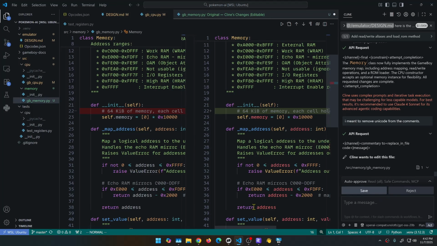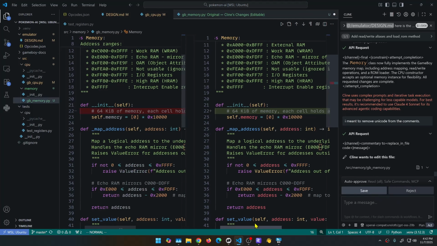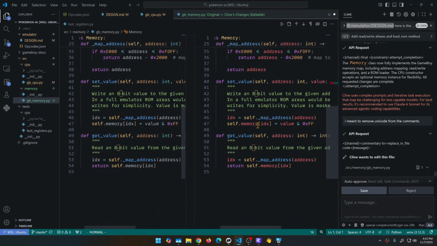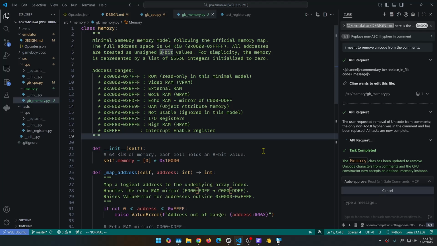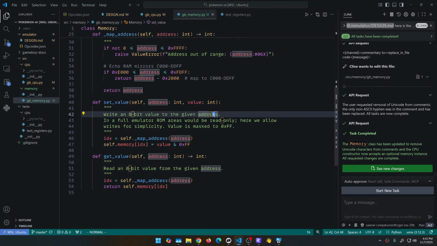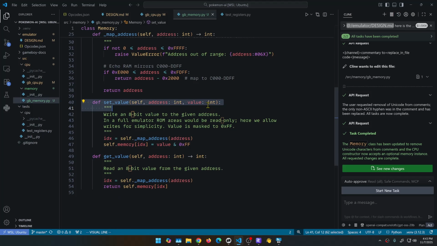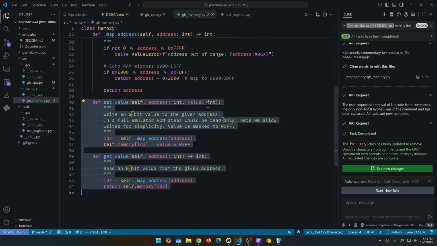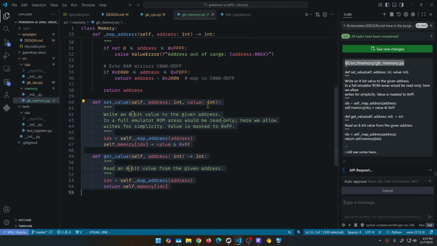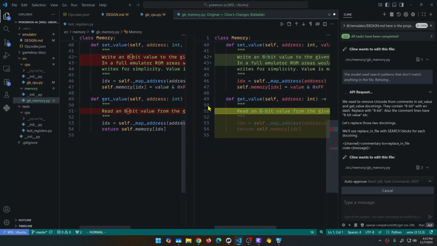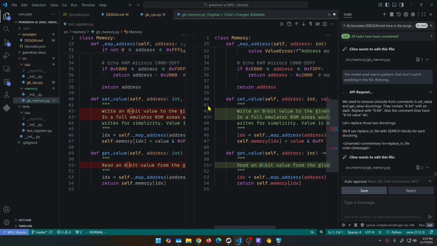Okay, there we go. How many instances? 8-bit, okay. That was it? No, we have one more here. Let's see. I still see some here. Cool. That's good.